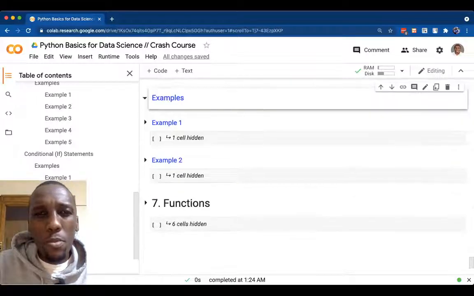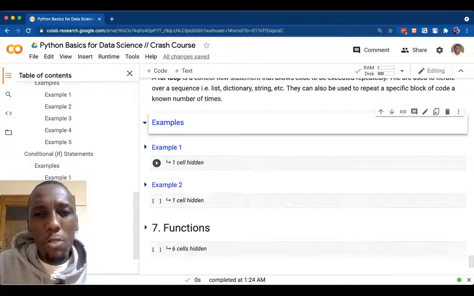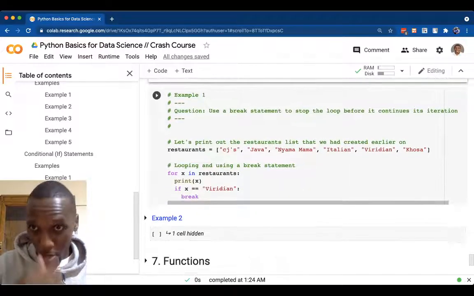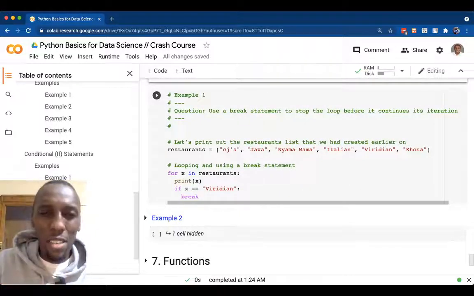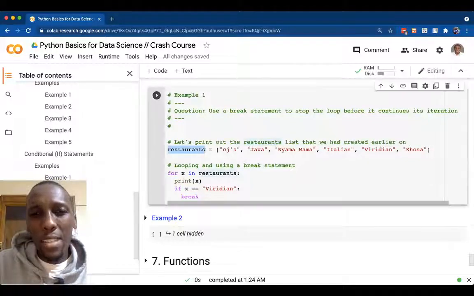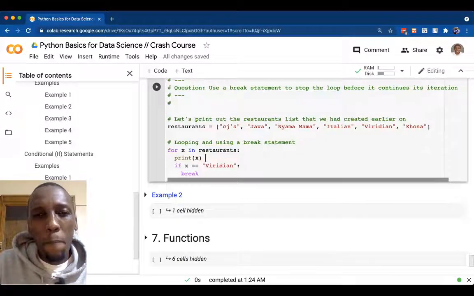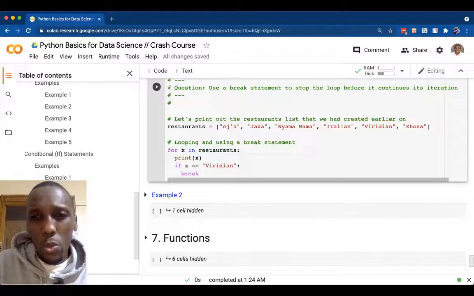So, going through the first example of a for loop. Let's consider this particular new list, which has restaurant elements. Here we would want to loop through each and every element in the list, and check whether the current element is equal to a certain value.